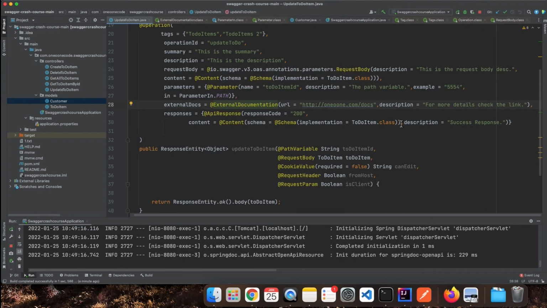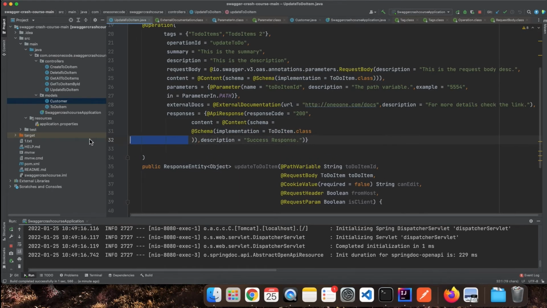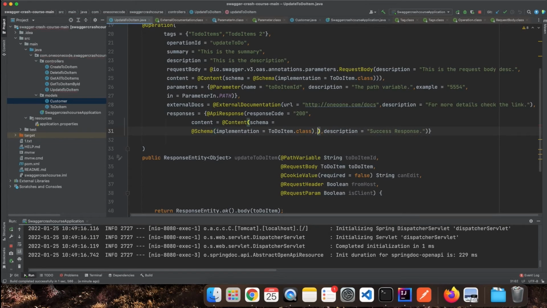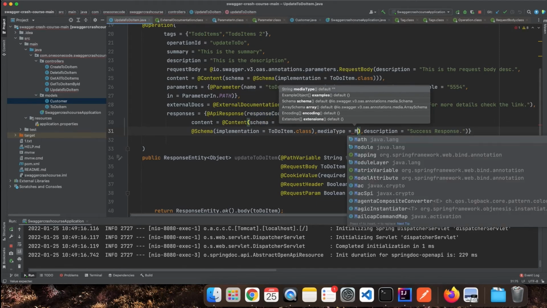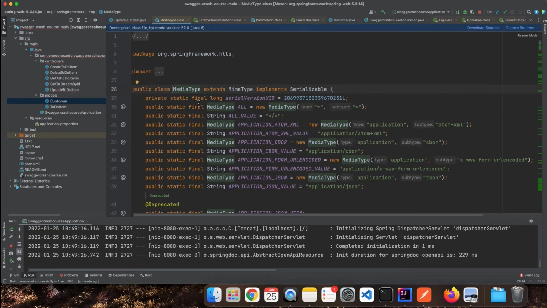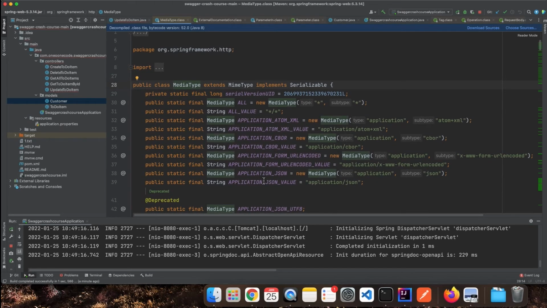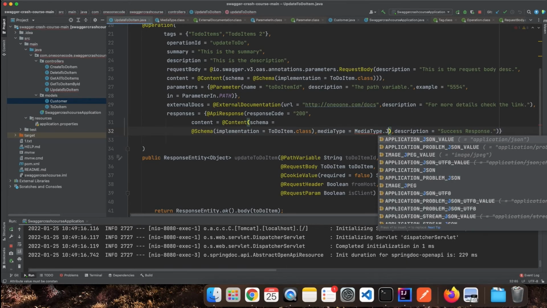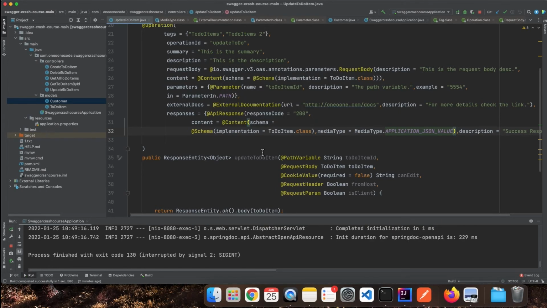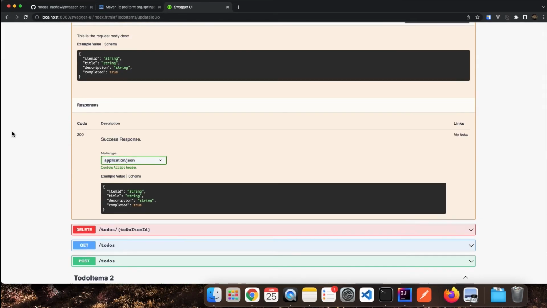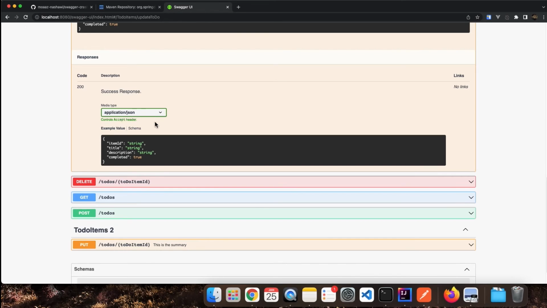We can say in here, inside the schema tag, we can say inside the schema that the media type will be MediaType, and this is an enum from the framework, and you can see the media types. We have JSON, we have others like form, URL encoded value, etc. So the media type in here is going to be JSON. Now we are defining that the output will be in JSON format when this response code 200 is successfully done. So let's refresh. Now you see that the media type is application/json.